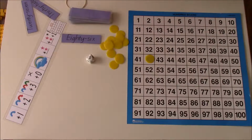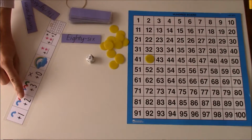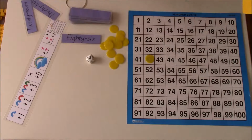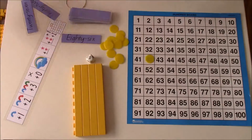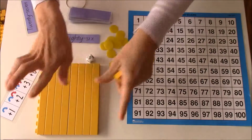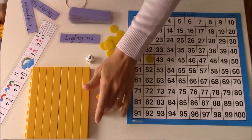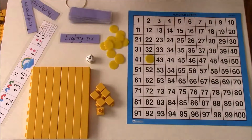86 add 2. Well, my child should know that whenever I think of add 2, I just count on 2. So I could do 86, 87, 88. Or if my child needs a visual reminder, I can make that number using my MAB materials. 10s first, 1s second. So I have 86.